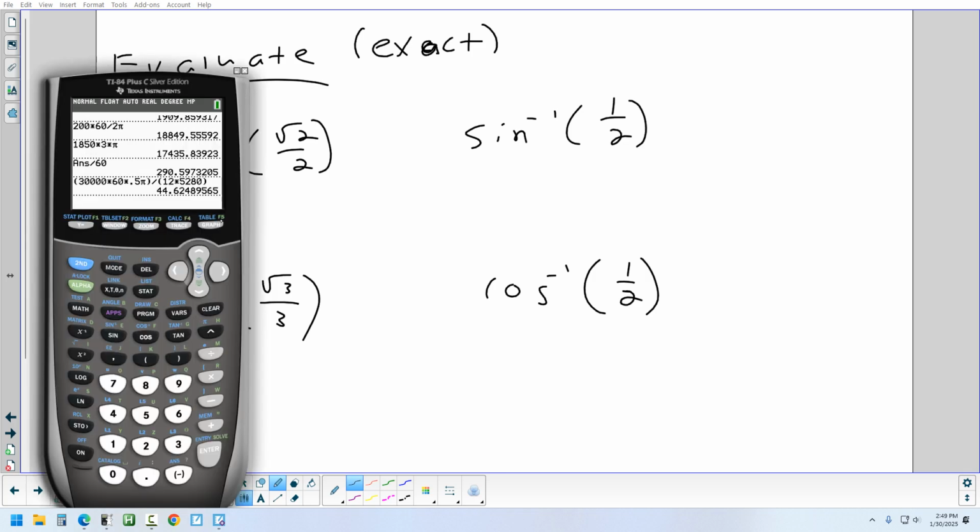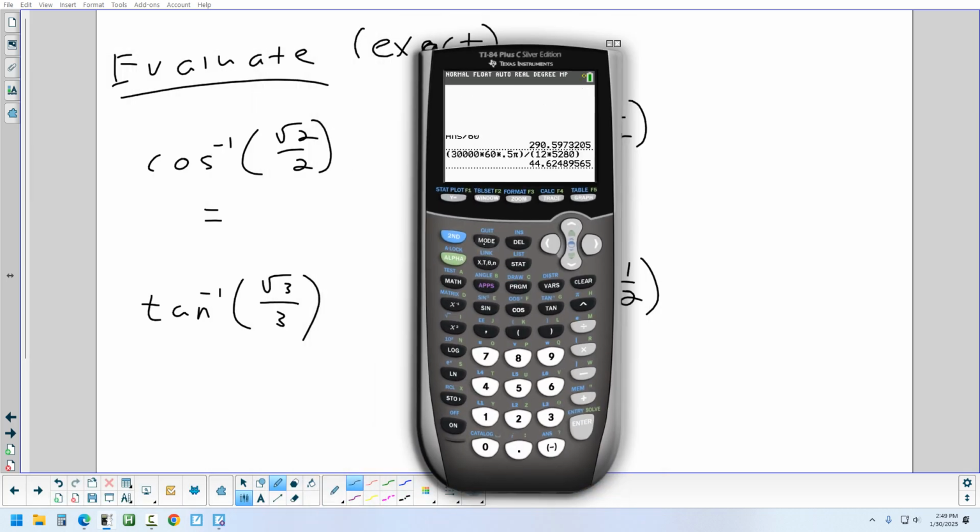So take my calculator, put it in radians. And let's do the inverse cosine of root 2 divided by 2. You have to be careful when you type that in that you get out of the square root when you type in the divide by 2. Okay. If I write that down, is that an exact answer? 0.785398, and so on. No.